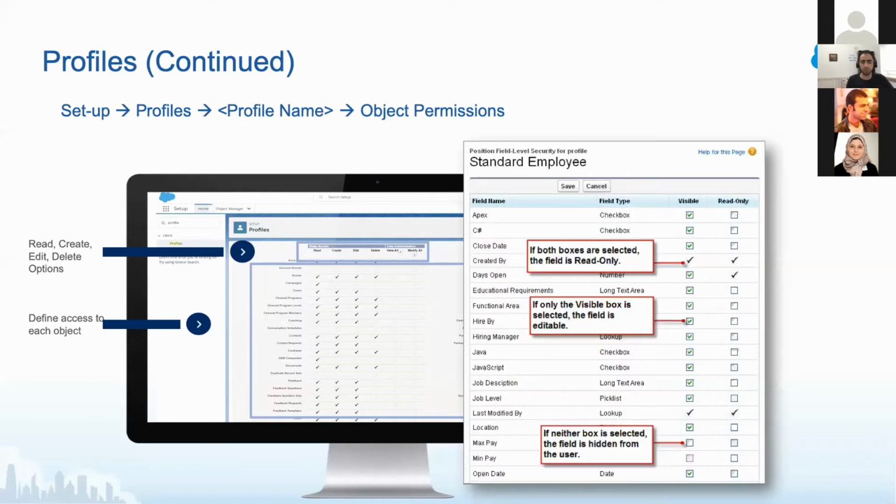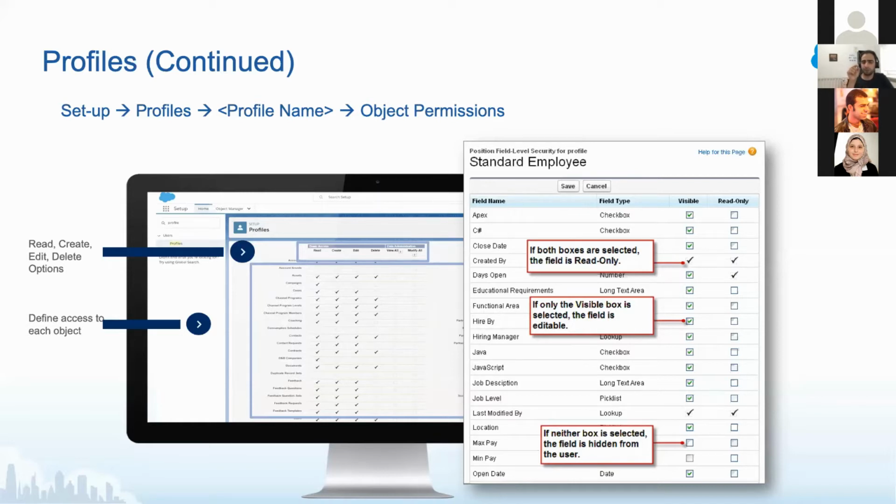Not only that, but you can also specify in the profile something called field level security. By field level security, we mean mainly two access types: whether you can read that field or you can edit that field. With this check visible, and this is the list of fields in some object, you can say it's an account, opportunity, or a custom object. Once you have this field as visible, then as a user, your profile is granting you access to these fields. You can read them. If they are exposed in the page layout, then it will be visible for you in the page, in the UI.